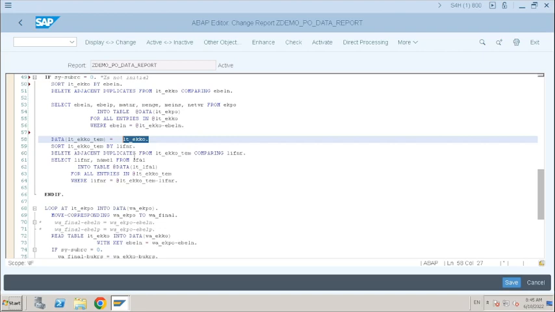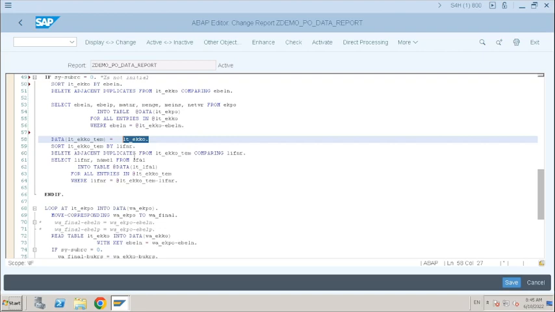Now, if you go and check in the table, is the same vendor repeating for multiple purchase orders? Vendor number is repeating, right, for multiple purchase orders? For example, if you sort the internal table records by vendor number and delete the adjacent duplicates, what will happen?